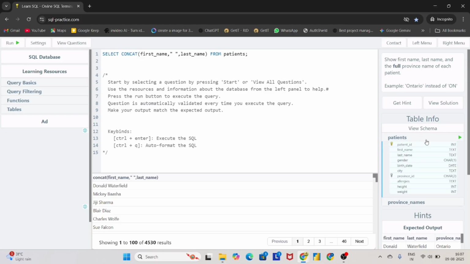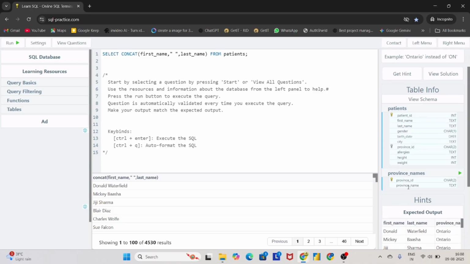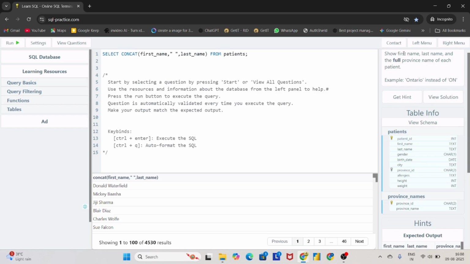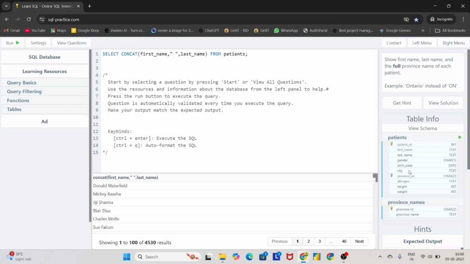First is the patient table, and the other is the province names table, having two columns, province ID and province name. First name and last name come from the patient table, and province name comes from the province names table. For joining the two tables, we use join.